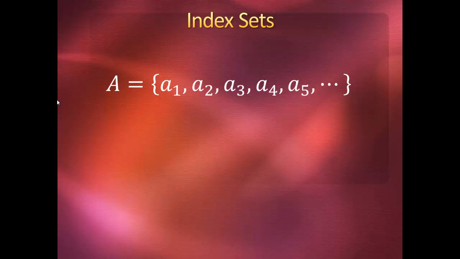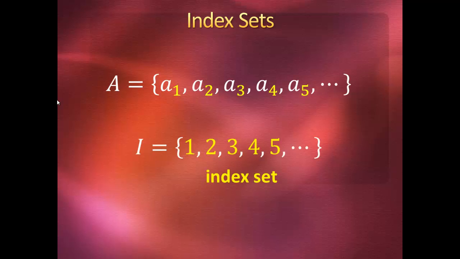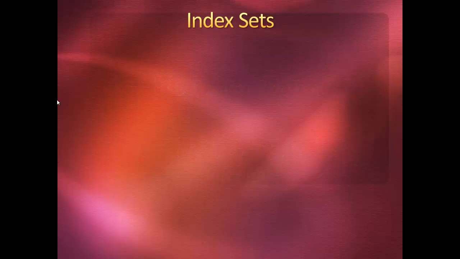Originally we said we couldn't do this, but there is a way to give a set an order when we first define it. What we can do is index each element of a set using what's called an index set. An index set can be thought of as a way to number each element of the set. So perhaps our index set, which we'll call I, contains the natural numbers from 1 to 100.